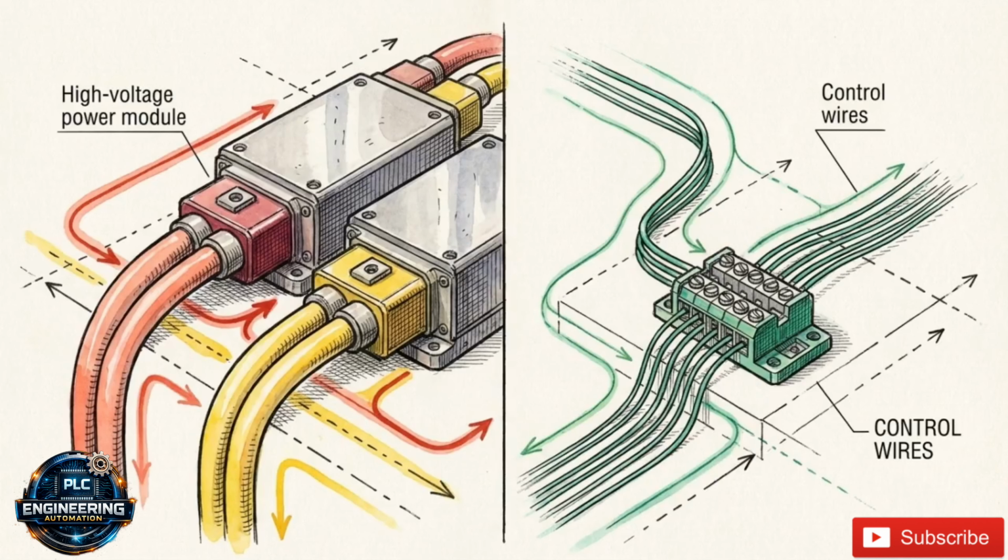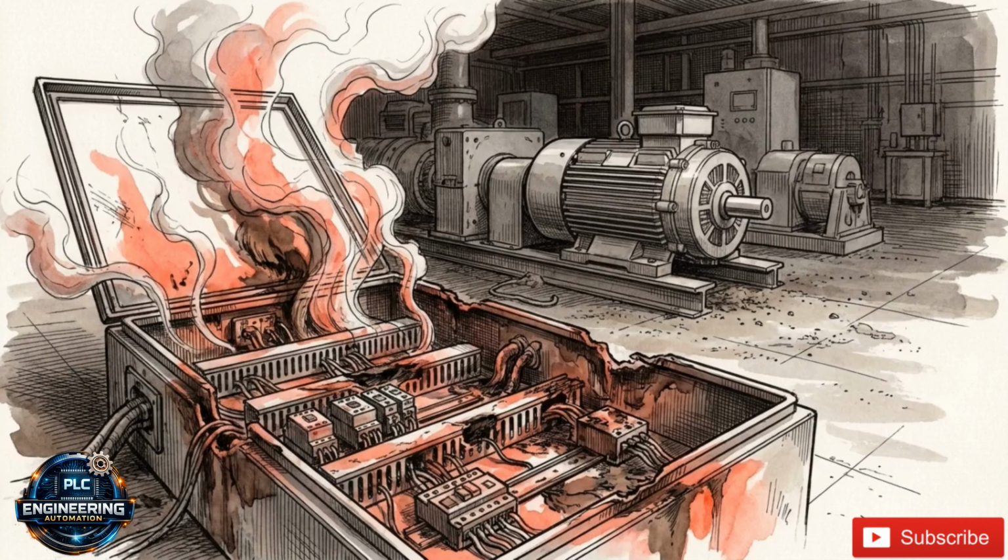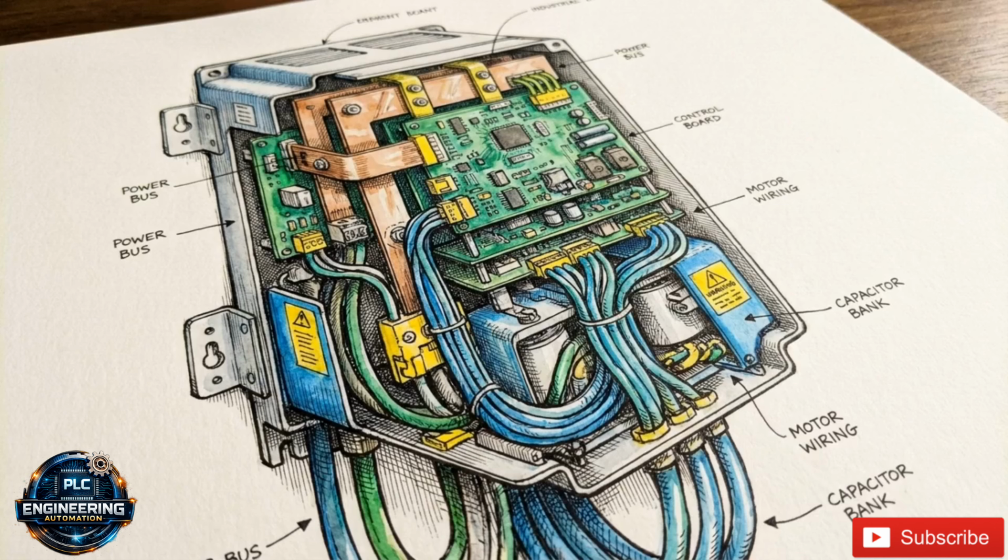We will trace the internal power topology, map the physical failsafe wiring, and decode the parameter algorithms that control the machine. Treating this complex logic hub as a simple on and off switch is the root cause of most industrial electrical failures. The core function of a VFD requires breaking down the grid power completely.